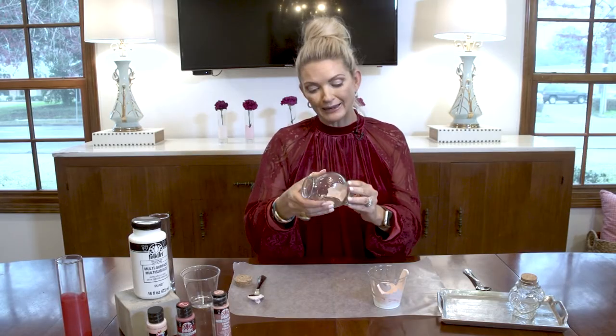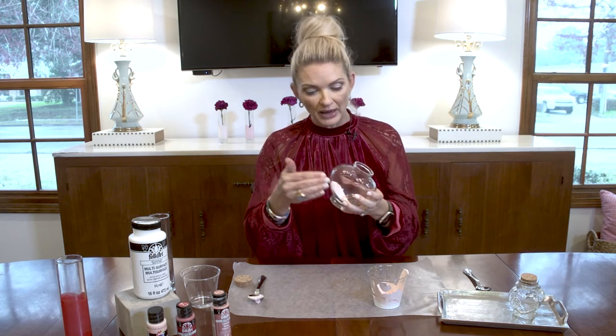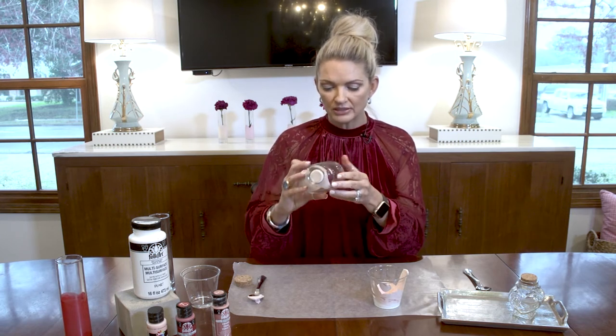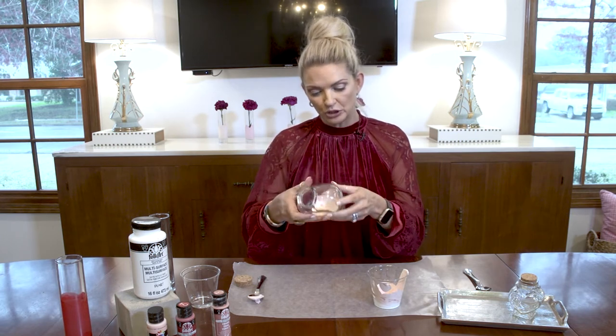Now, one more thing about this is you don't want to put too much paint in. It's better to go back and add more paint because if you have too much, remember it's going to have to dry. These projects do take a little while to dry, so I would say go ahead and do it the week before you need it. And it will take about that long for the whole thing to dry.